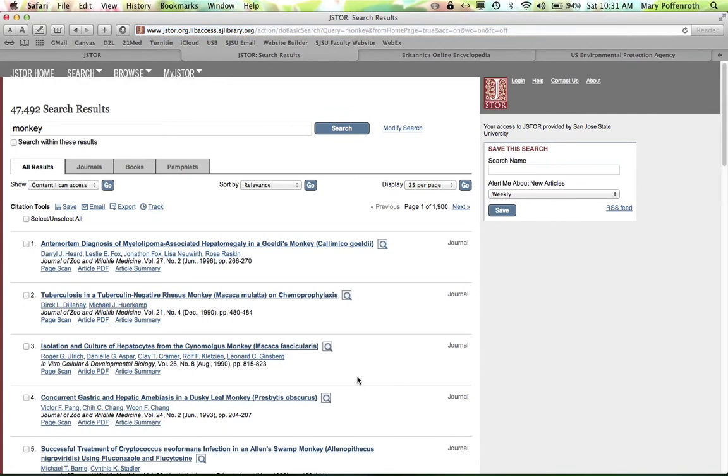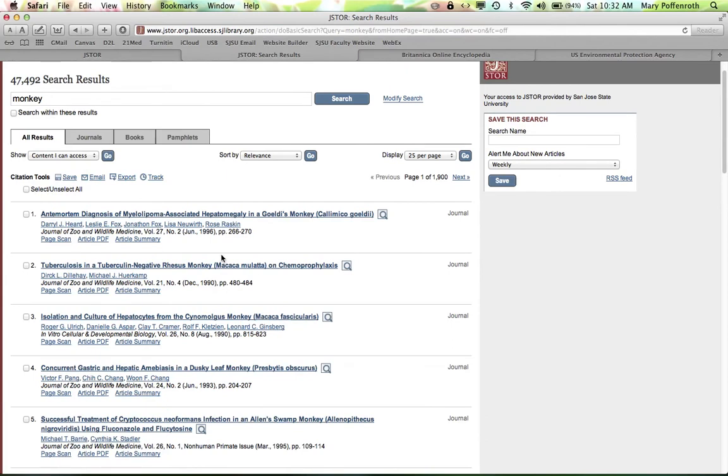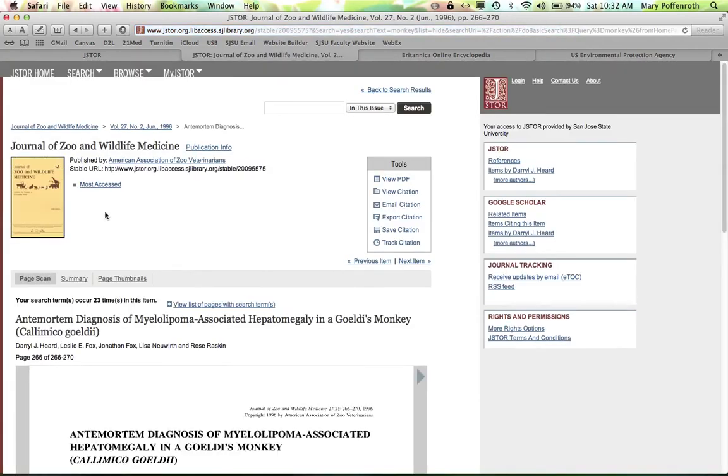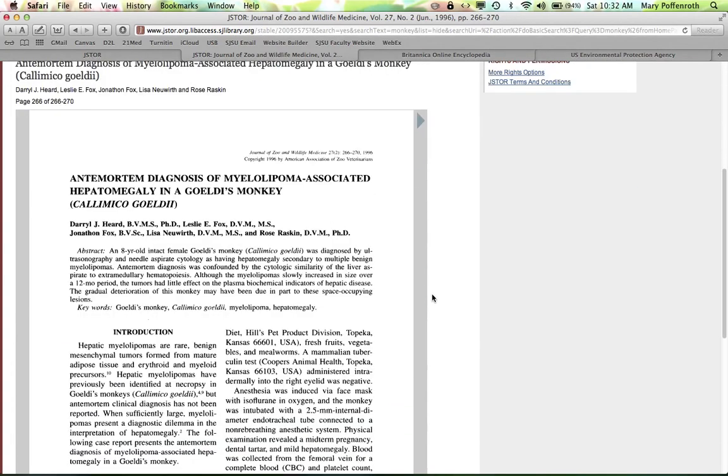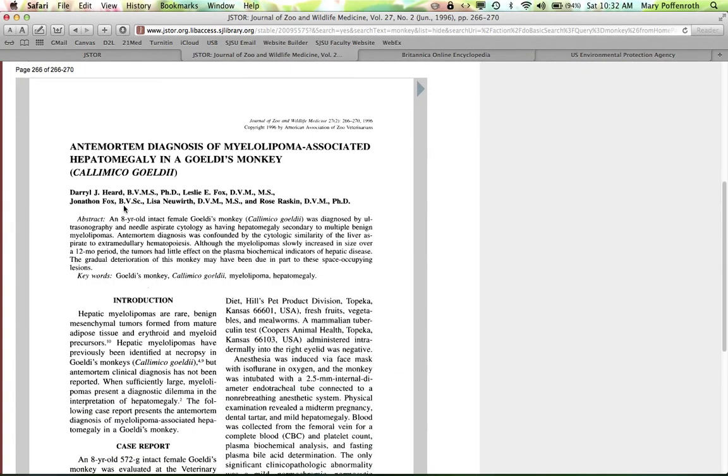So you got 47,000 hits, that's a lot, but we just want to take a look at what a peer-reviewed journal looks like. This is going to give you all of the citation information, and you can either click on this directly to get a quick view, or you can download it as a PDF. Essentially, the things that are going to tip you off that you're looking at a peer-reviewed journal are that they're going to be really plain. They're going to be black and white. There's not going to be any graphics really. There might be a minimal amount of data in a graph or something, but there's not going to be pictures.